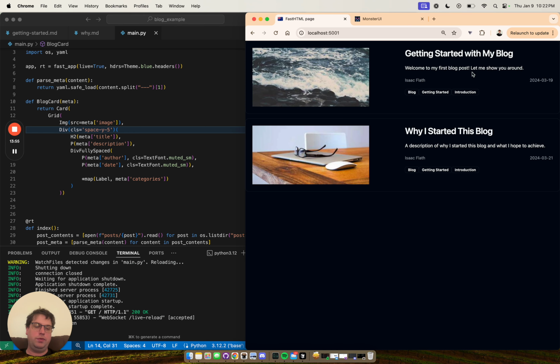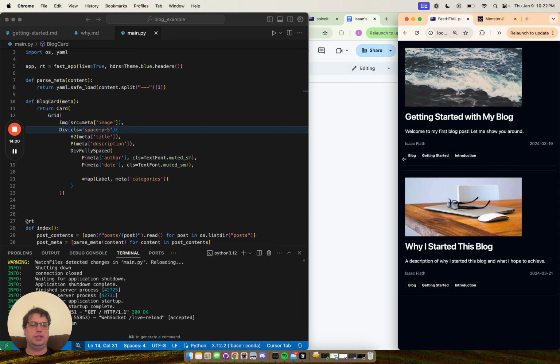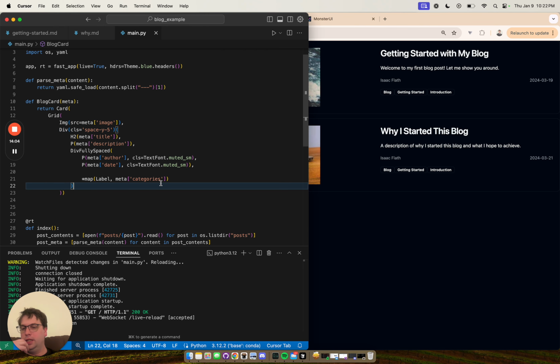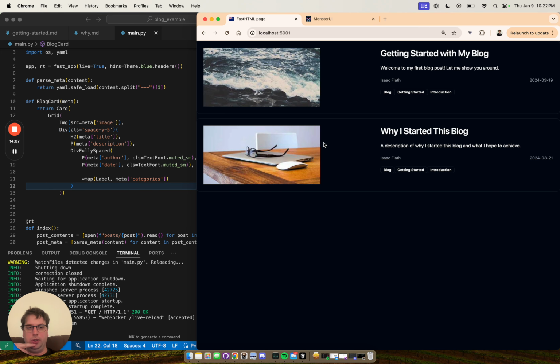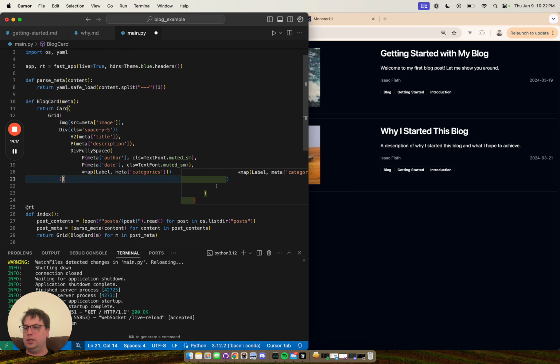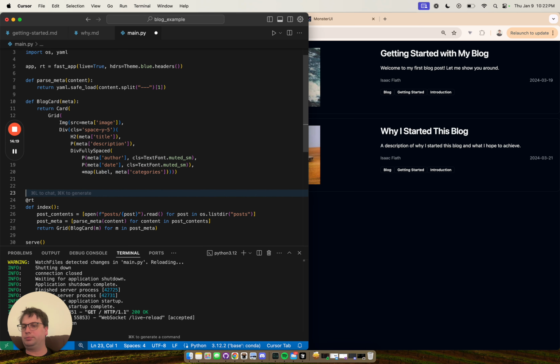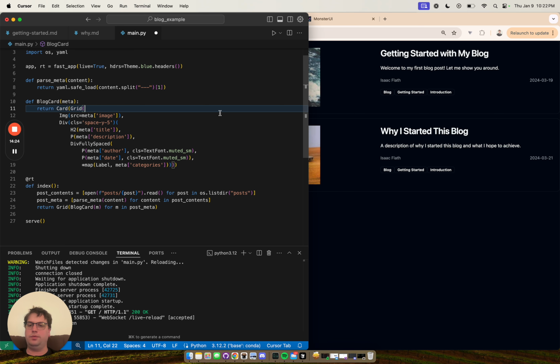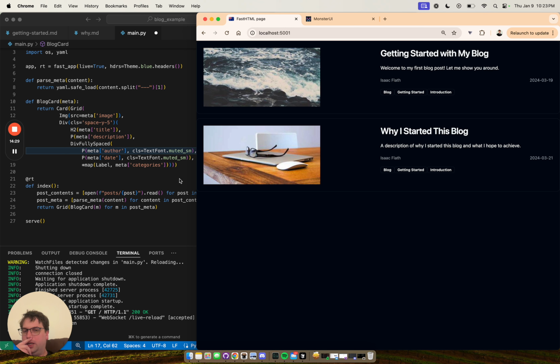Okay. So we've got these blog cards. Again, it automatically made it a little bit responsive. It can be improved, but the defaults give you a starting point to work with. So these blog cards look good. You can see there's a default gap between here. Let's clean things up a little bit. I'm just going to get rid of this. That is perfectly fine. So we have a blog card. This looks pretty good.